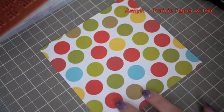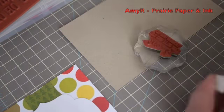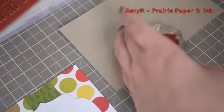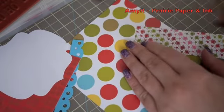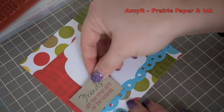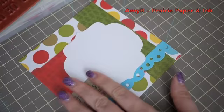Now for the inside of the card — I cut more pattern papers and another strip of turquoise cardstock with the dotty trim die. For the inside sentiment I chose one from the Handy Christmas Greeting set, inking the bottom half with Rhubarb Stalk ink and the top part with black ink to get two colors. I trim it, adhere everything for the inside, flip it at the last minute because it looked better that way, and use the corner rounder punch on the sentiment.